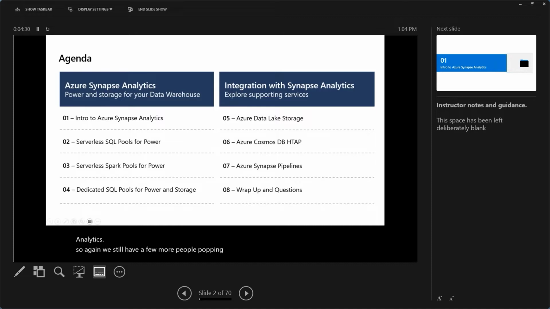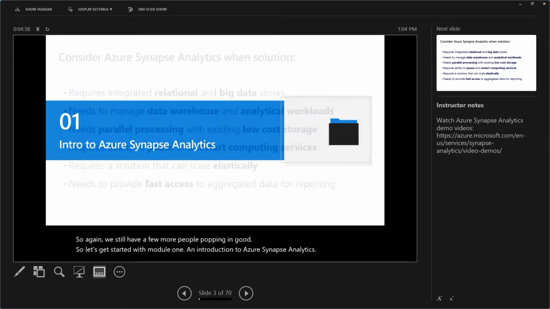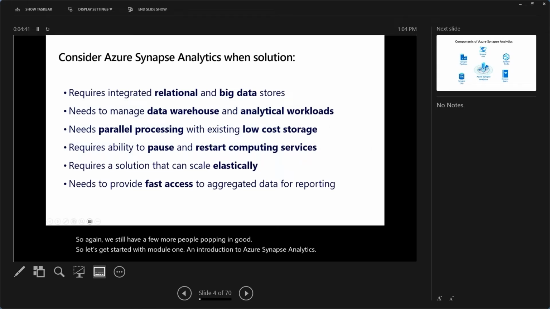Good. So let's get started with Module 1, an introduction to Azure Synapse Analytics. Why would you consider it? Well, it could be any one of these reasons. If your solution requires integrating both relational and big data stores.